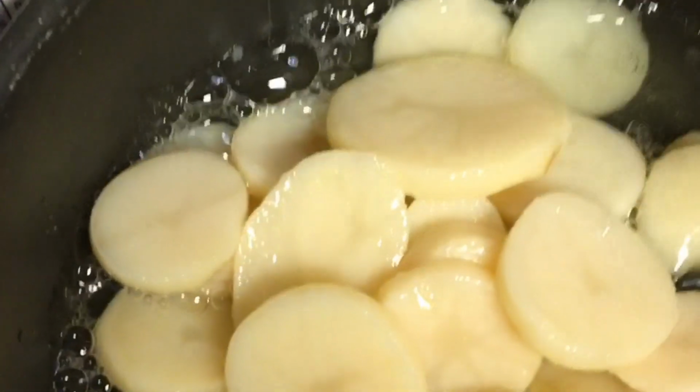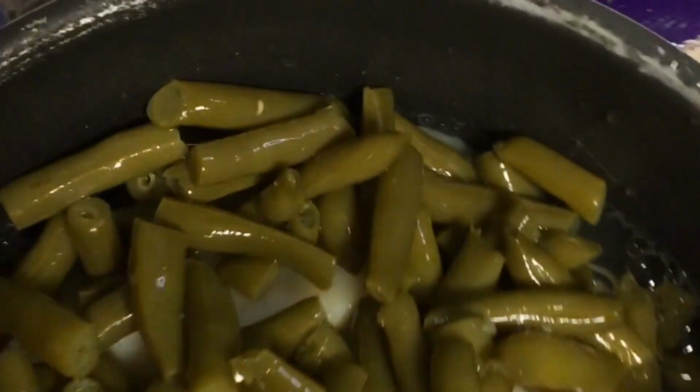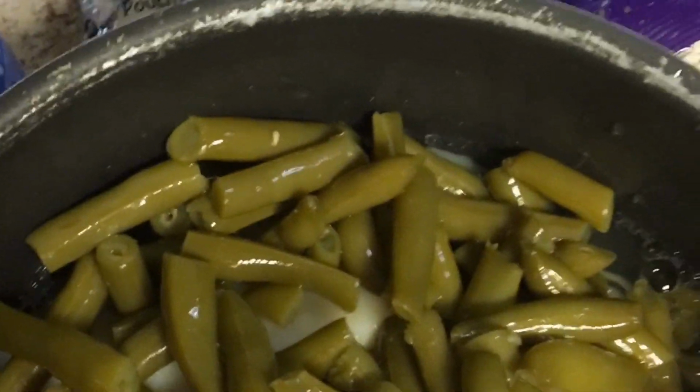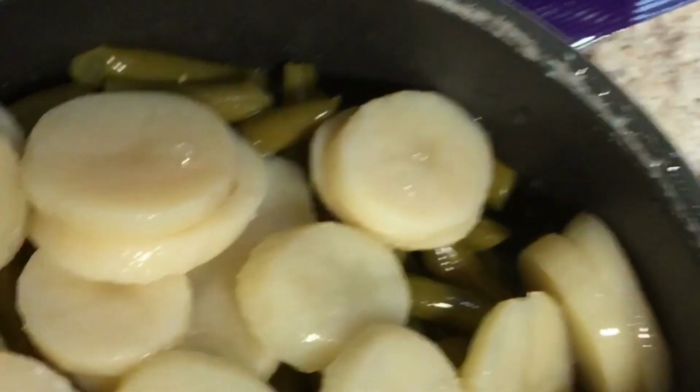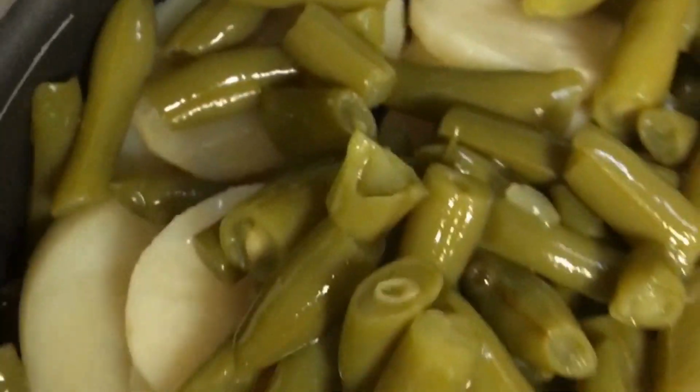So we're going to start off with the potatoes. Dump them right in. So that was with the juice. Then we're going to take a green bean without the juice. Then we're going to take a potato without the juice. Dump that in there. We're just layering. Then we're going to take the green bean with the juice. So like I said, we just layered all of that.